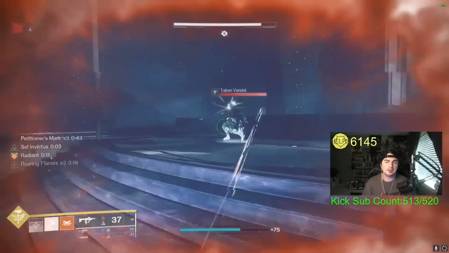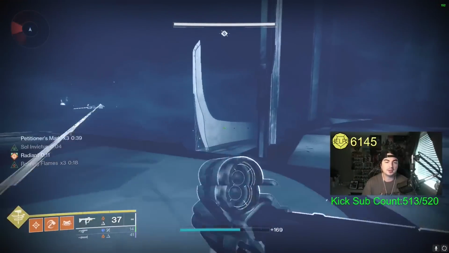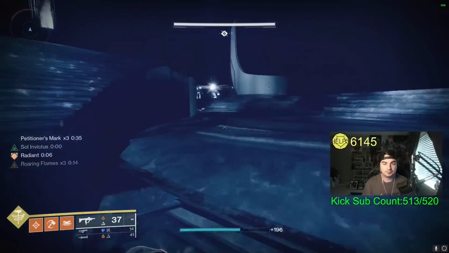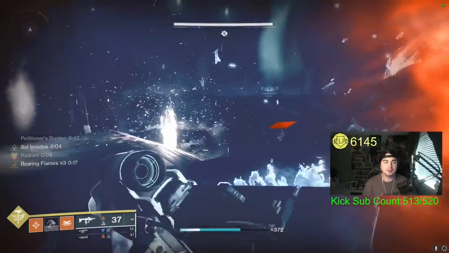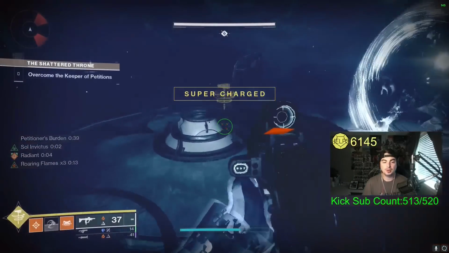Because if you die here now, you've already done the tokens. You can try to kill this ogre as many times as you want. There's no rush now. We kill all these. We kill that wizard. So we have Petitioner's Burden. So now I can kill this ogre boss.